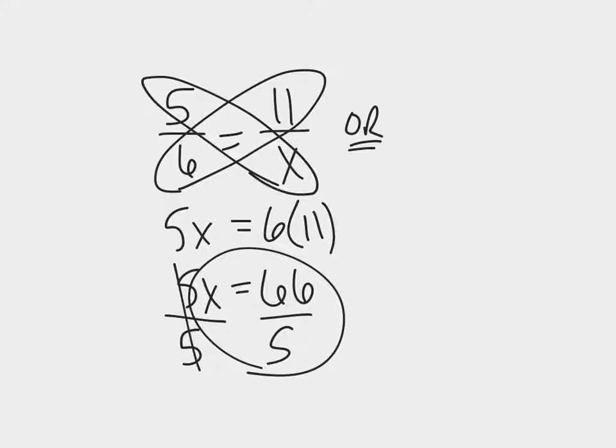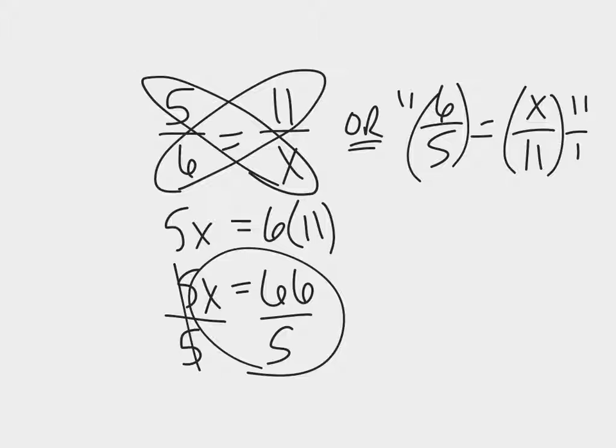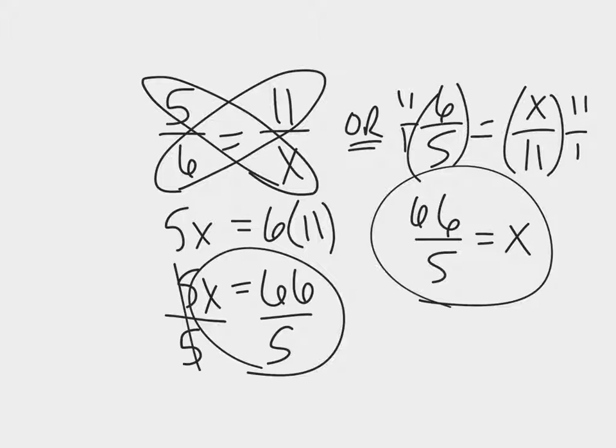It's kind of like if I have proportions and I'm comparing apples and oranges, and now I say oranges and apples. If they were proportional before, if I just flip both of them, it's still going to be proportional. So in other words, I could say 6 over 5 equals x over 11. Now I could say they're dividing by 11, I'm going to multiply by 11, and I'll get the same answer. Okay, like I said though, if we have to switch it around by that point, it may be just as quick for you guys just to do the cross products.